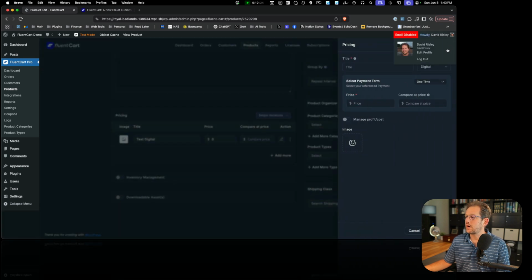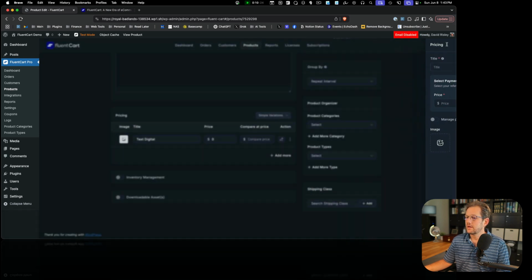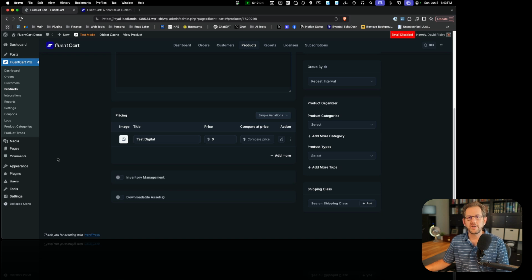If you've used WooCommerce, you know what a stupid, complicated setup doing product variations is. It's just really weird with the attributes and all that. It's just kind of overly complicated. This is actually going to be a lot easier. I like it. Let's see what we got here. So we can set that. Compare. Oh, okay.